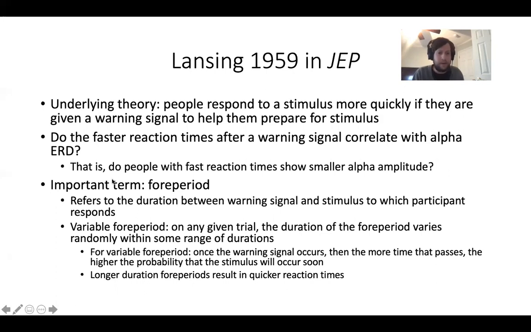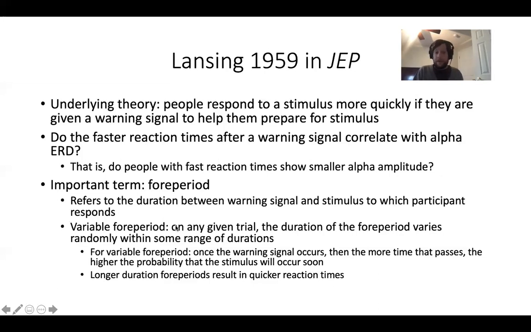I feel like we need to review this article, because the variable foreperiod paradigm is kind of old school. There are actually several studies in the 21st century that have been published with it, but it is nonetheless an old school paradigm. I doubt most of you have heard of it in other classes, so I'm going to review it, even though I did talk about it last week, because it makes some counterintuitive predictions.